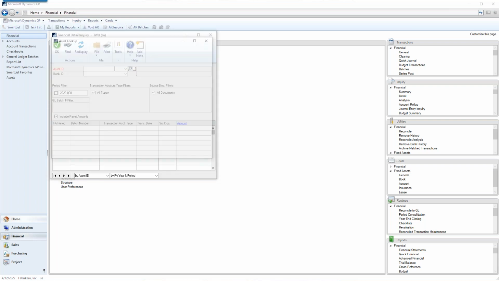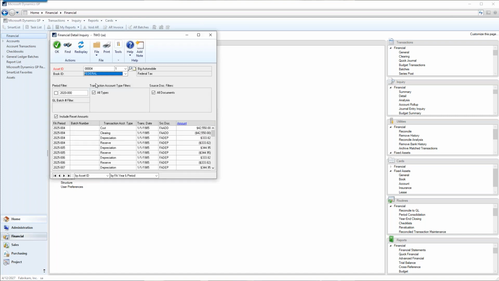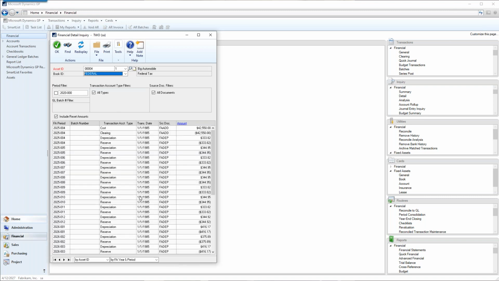This gives you a view of all of the assets and how they've come into your system. What has been depreciated and how much, what has gone to the reserve. So it gives you in totality what your asset has done.